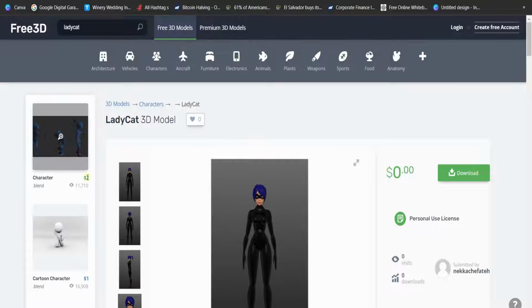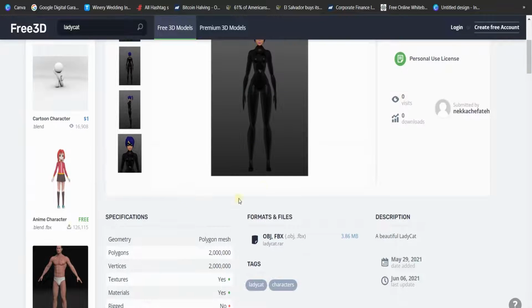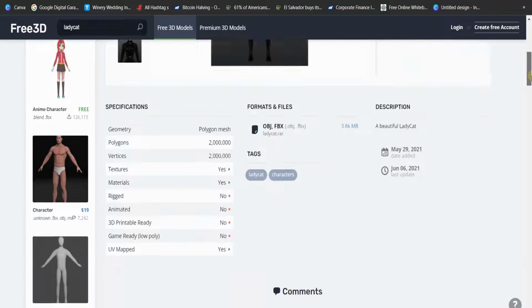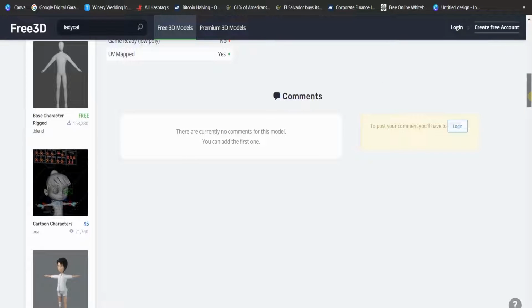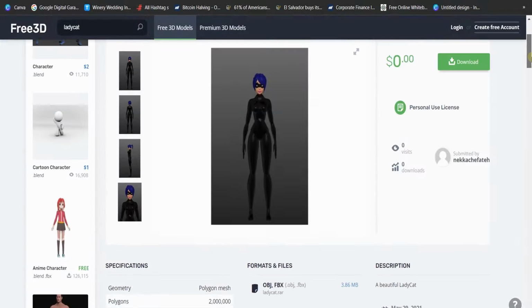For some of these characters, you will find that there is a price tag. If you wish to get one for a paid amount, you're going to pay something small, but the ones you see free, you can use for free. Make sure the character you're downloading is an .obj file. You can see some of them are not .obj. Look for the ones with .obj, guys, and download it. For the purpose of this tutorial, I will download this particular one, and then I'll click on download.